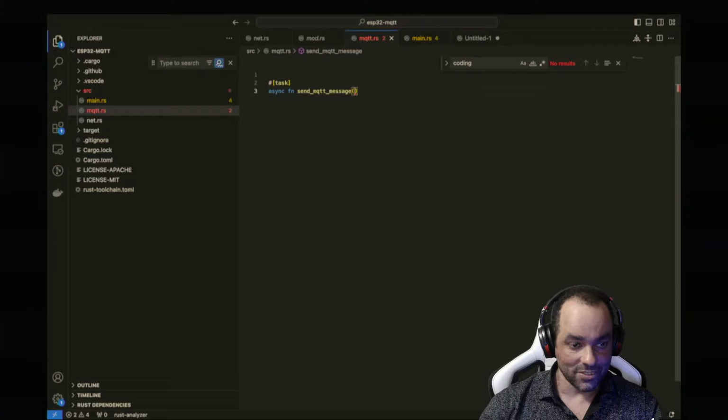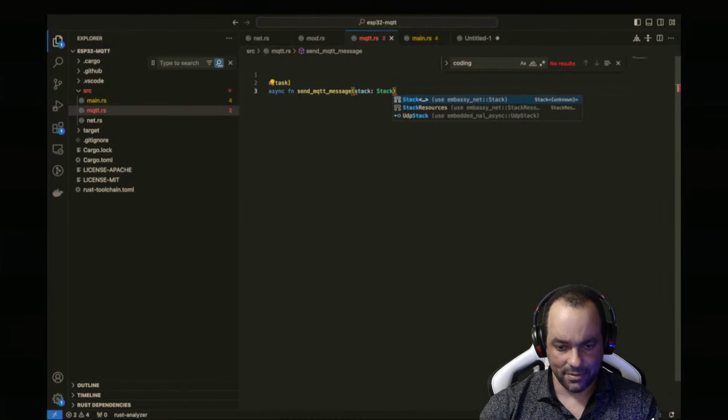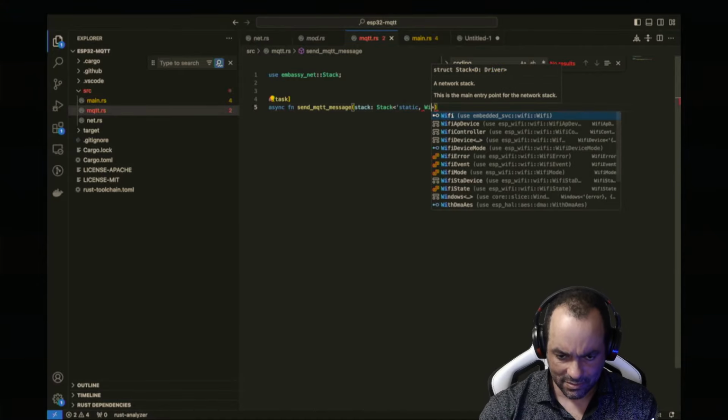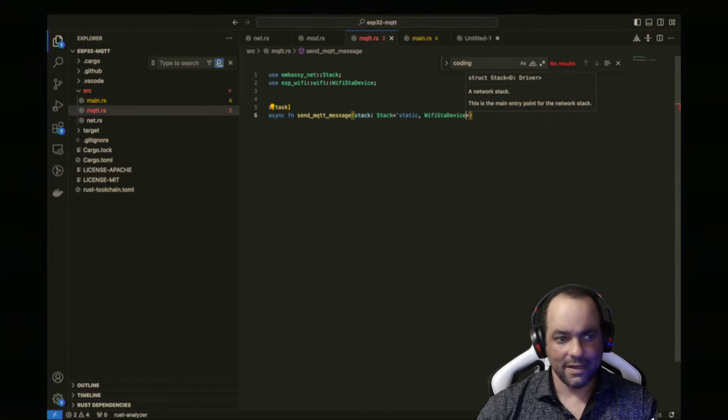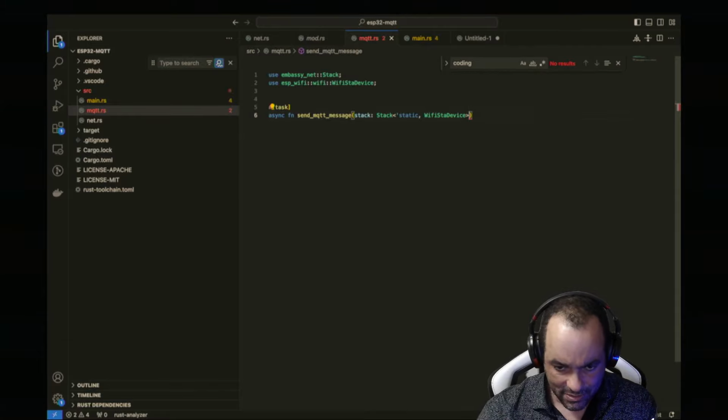For that, we obviously will need to have a stack object, right? So create a stack. That's a stack type. What does it need? I'm not entirely sure. I'm pretty sure it's a static. Wi-Fi SDA device. And finally, do we need anything else for this one?